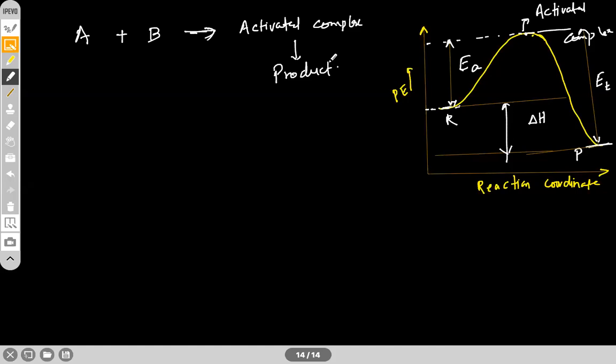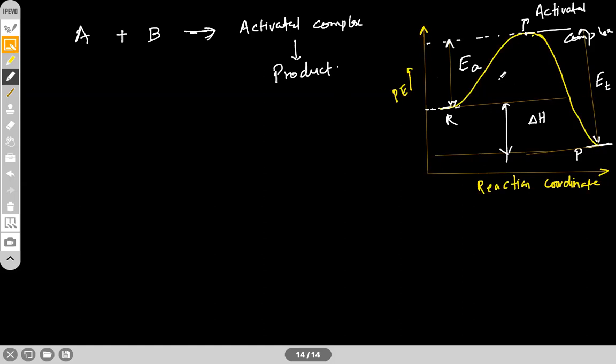Now, this activation energy: if this energy difference is less, then the reactant molecule easily crosses this barrier and forms a product. But if this energy difference is high, it is very difficult for the reactant molecule to reach the activated complex and then convert into the product. So basically, the lesser the activation energy, the easier and faster the formation of product. That's why I have written, if EA increases, the rate of the reaction decreases. With a lesser value of EA, it can easily cross the barrier and form a product. Okay, so that's the point of discussion.